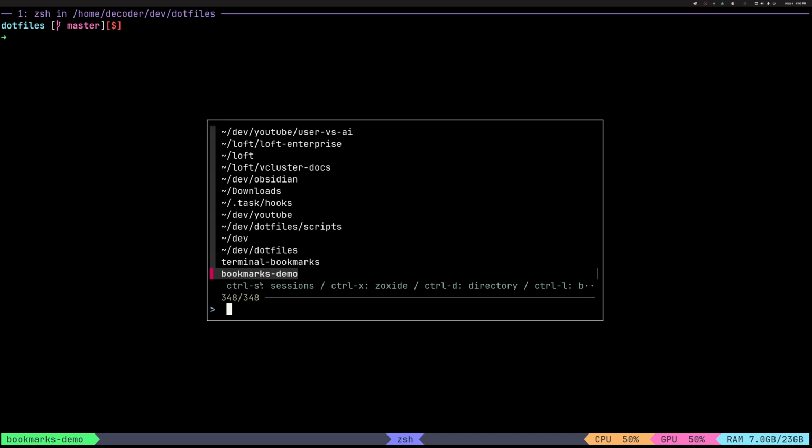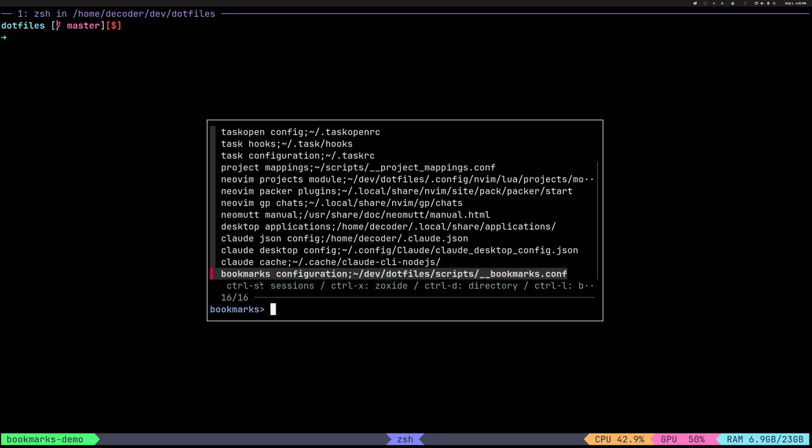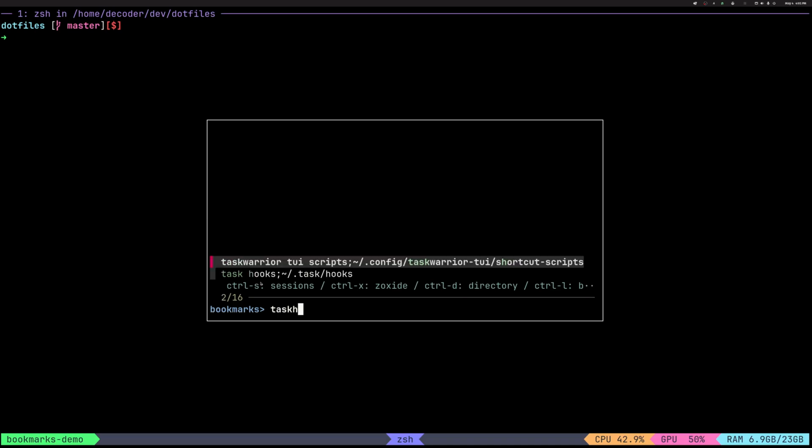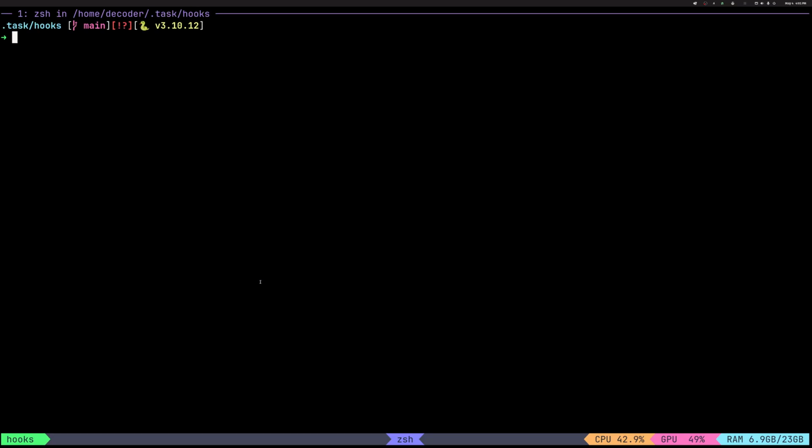So that's very easy. In this sessionizer, as I call it, the script, I can open any folder, any file, and currently any bookmark in a new session. So again, Control L. I am not using Control B because this is a key binding reserved by tmux and I didn't want to change it. But let's see if we can find a folder. I can see here we have task hooks, and I can also type it. This is not a file, this is a bookmark to a folder. So when I hit Enter again, it actually creates a session with the task hooks.